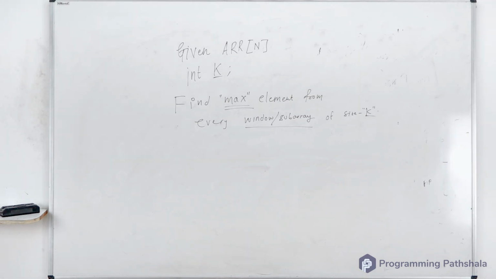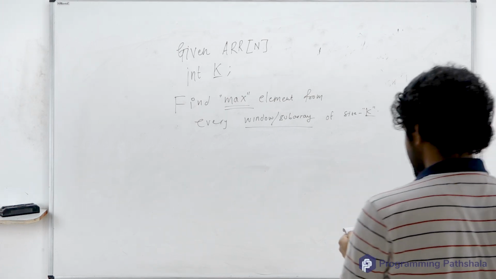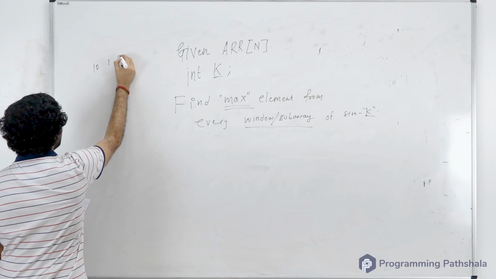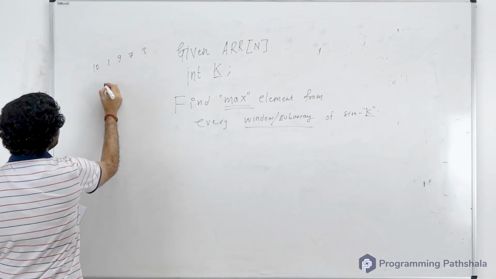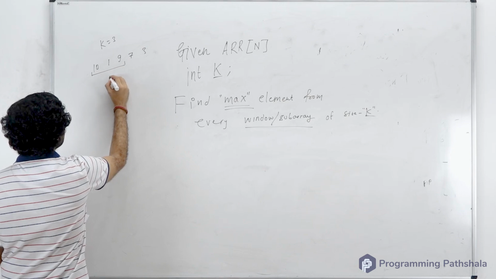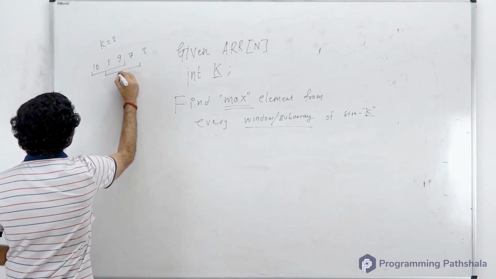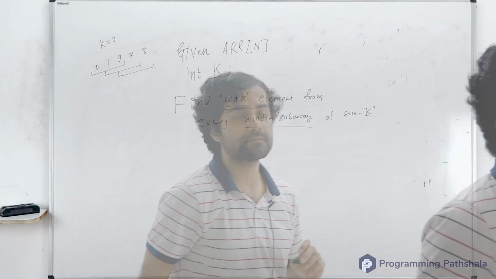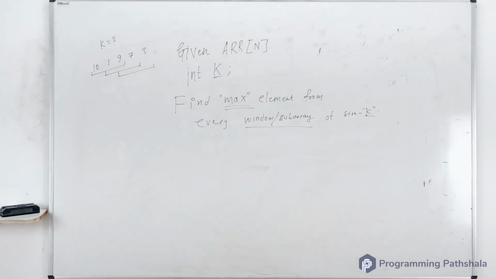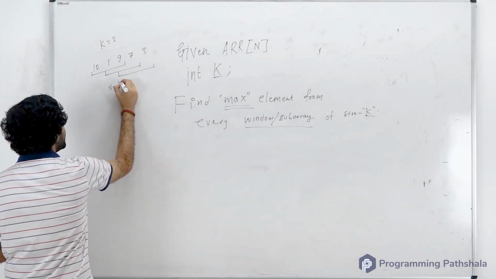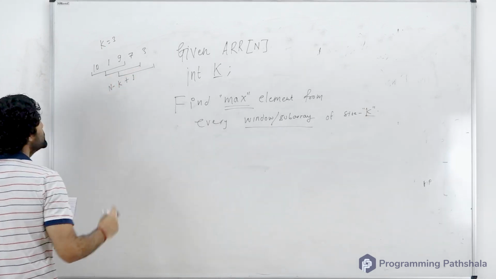So let us take an example to make things much more clear. Let's say the elements are 10, 1, 9, 7, 3. There are 5 elements and let's say the window is of size 3. So this is the first window of size 3, this is the second window of size 3 and this is the third window of size 3. Are there any other windows? Do you see any window of size 3 that I have missed over here? No, I haven't missed. Okay, so the number of windows is n minus k plus 1. These many windows are there.